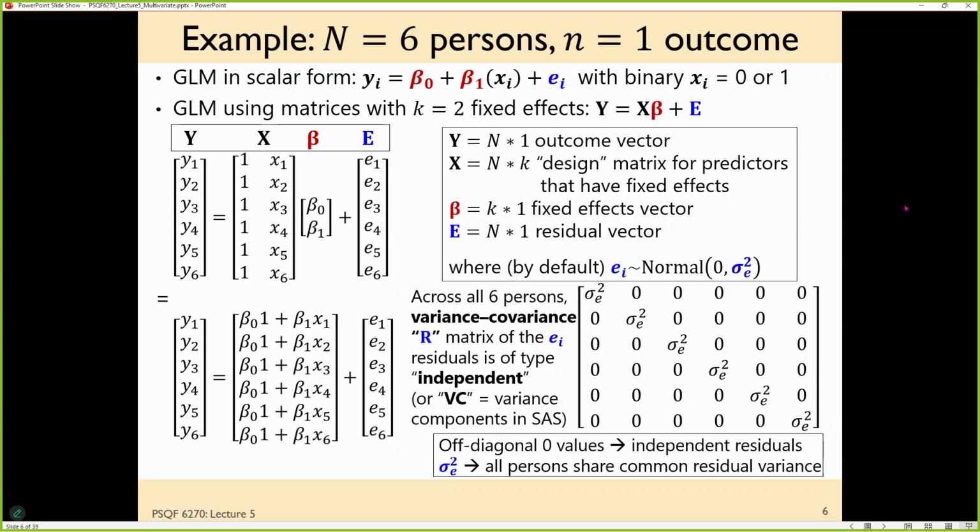So when we have data that have some kind of dependency, repeated measures is the case that we're going to look at in our example, where I have a family as the unit of sampling, and I have responses from a mom, a dad, and an adult child. Well, if I ask about attitudes or behaviors or opinions, people from the same family may be more related than people from different families.